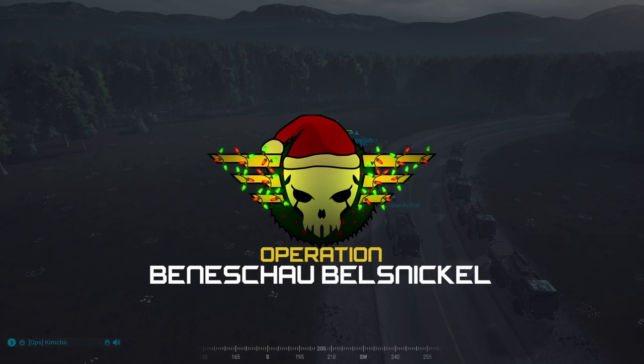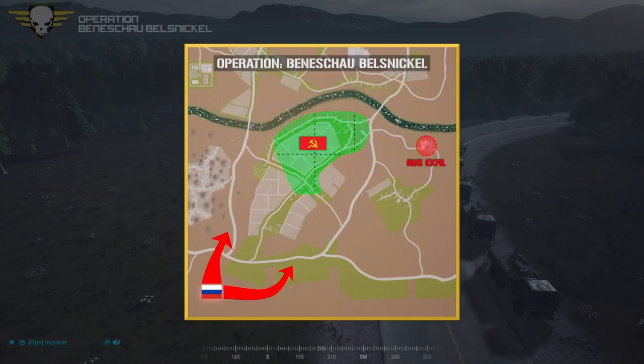All right. With that out of the way, let's talk about BENESCHAU BELSNICKEL. BELSNICKEL is an attack defend operation over a relatively large size AO. We're going to have, instead of militia for the map, BELSNICKEL are communist uprising peasant people. They're going to be US armed insurgents in this area against the Russian regular army. So essentially it's conventional on conventional for this particular operation.